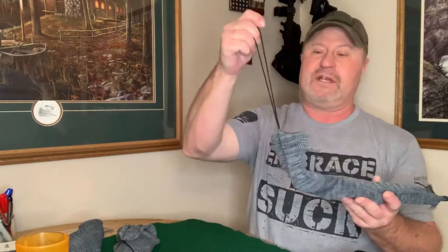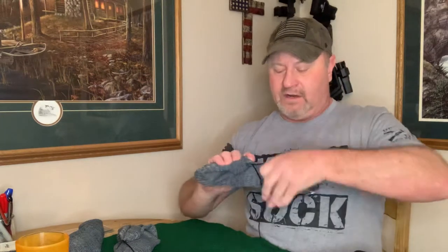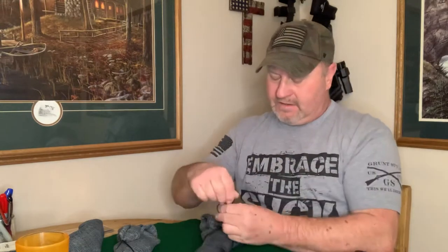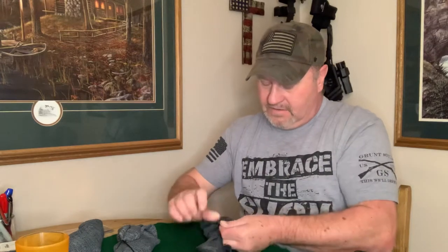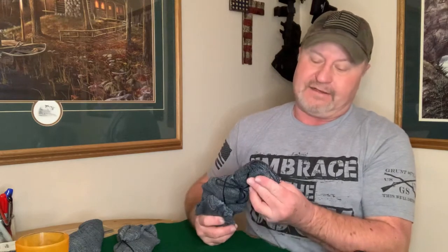What I do — and this is just my method — they have these strings on them. A lot of people don't know what to do with the strings. I just cinch it up really tight, bring it up to the side of the revolver, wrap it around, and tie it off around the barrel — a crisscross pattern and tie it off. That keeps anything from getting in, cinches it up, and keeps moisture out. It's a silicone gun sock, about $3.99.